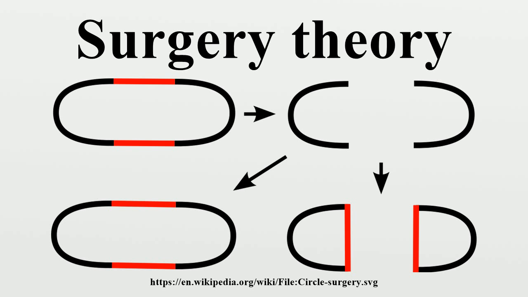Example 2 — Surgery on the two-sphere: In this case there are more possibilities, since we can start by cutting out either S^1 times D^1 or S^0 times D^2. If we remove a cylinder (S^1 times D^1) from the two-sphere, we are left with two discs, and gluing back in S^0 times D^2 gives two disjoint spheres. Having cut out two discs (S^0 times D^2), we glue back in the cylinder S^1 times D^1. Interestingly, there are two possible outcomes depending on whether the gluing maps have the same or opposite orientation on the two boundary circles: if the orientations are the same, the result is the torus S^1 times S^1, but if they are different, we obtain the Klein bottle.